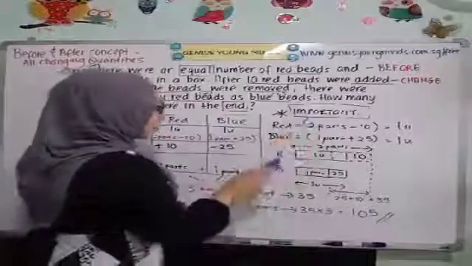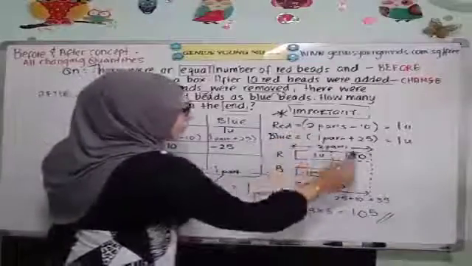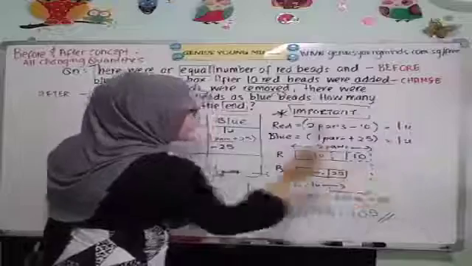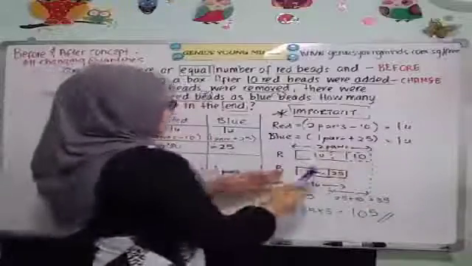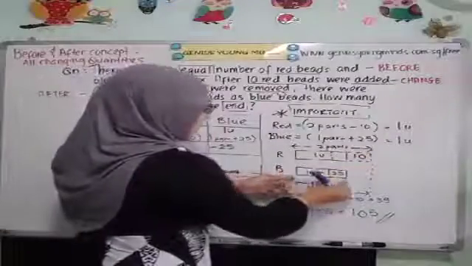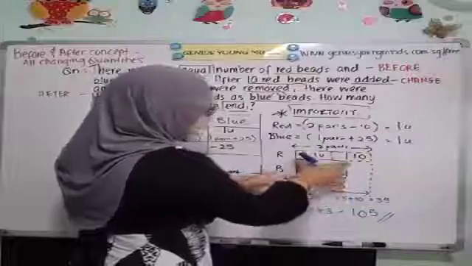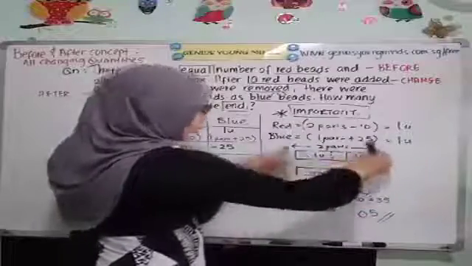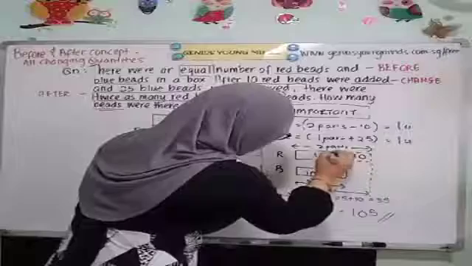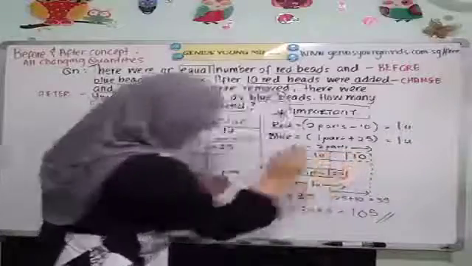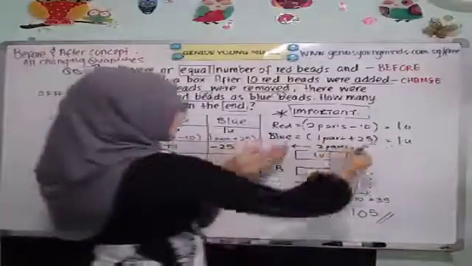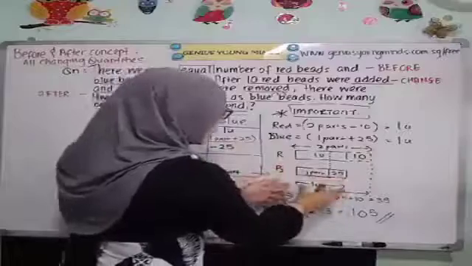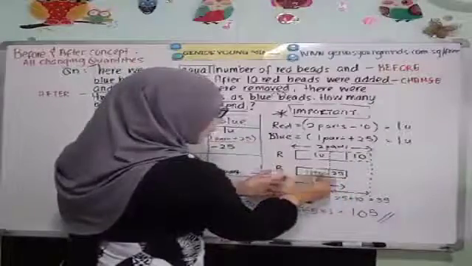So you see, the rate is 2 parts minus 10. And the blue is actually 1 unit, right? 1 unit is 1 part plus 25. You see this is equal to that. This whole line is actually the 1 part here. If you draw, it must be the same here. Can you see? So the 2 parts and then here 1 part. So this 1 unit is actually made up of 1 part plus 25.